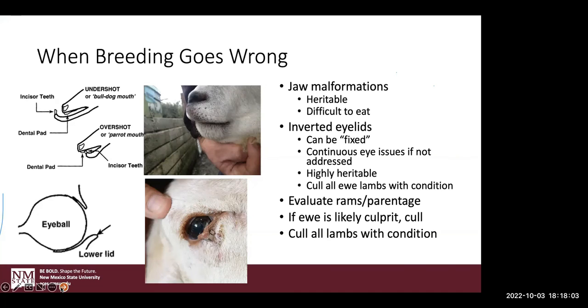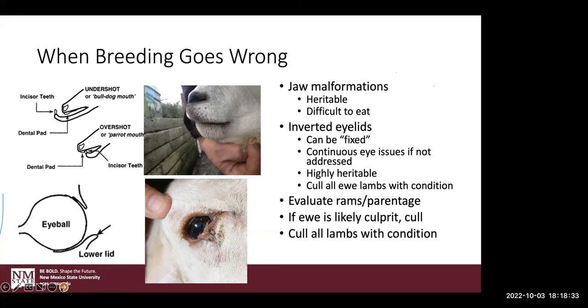They might make it through the feeding process as a young animal, but beyond that, they should not be kept as replacements. And then inverted eyelids are also fairly common, and they can be problematic if not addressed. In that particular picture, they've put a little staple to bring that third eyelid down and open it back up. But again, pretty heritable and can cause a lot of irritation and eventually blindness if not handled well.